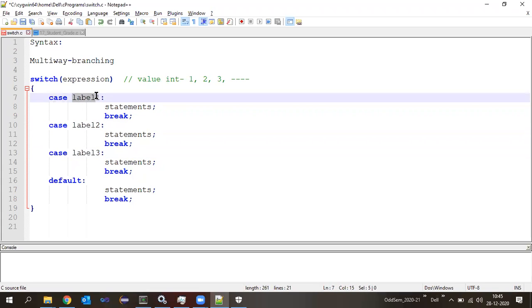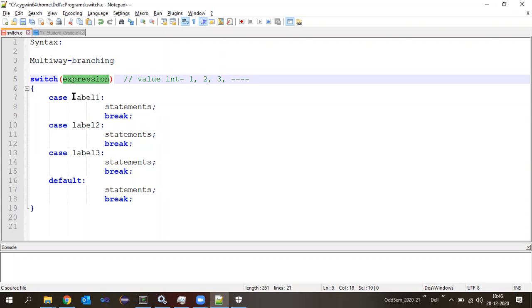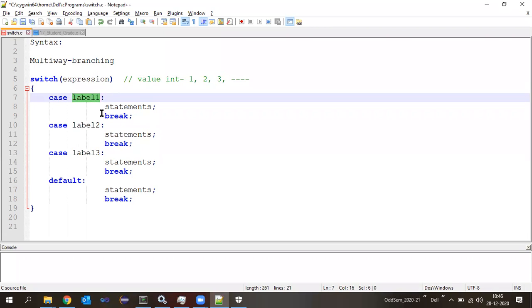Suppose for an example, the previous example I took related to the USSD code, that is *123#. Then you get menu items, right? If you press 1, something has to be done. That 1 is the value of the expression. Then corresponding to that, the case has to be executed. If the expression results in the value 1, then the corresponding label 1 will be executed.